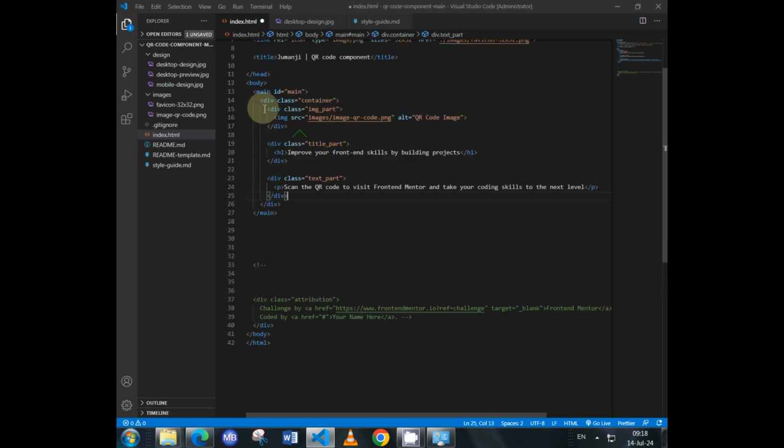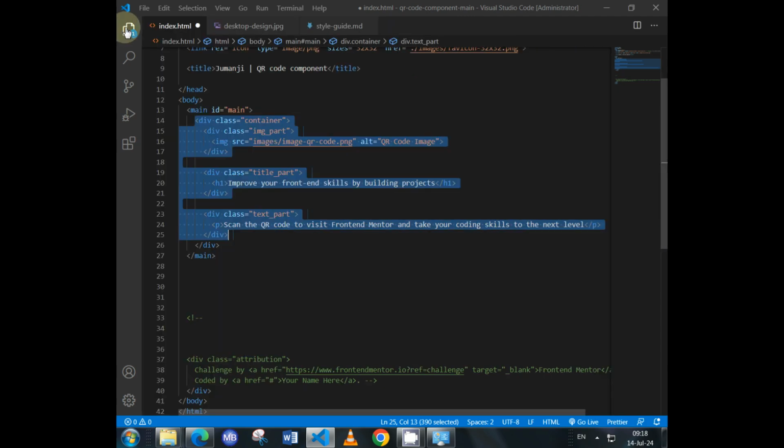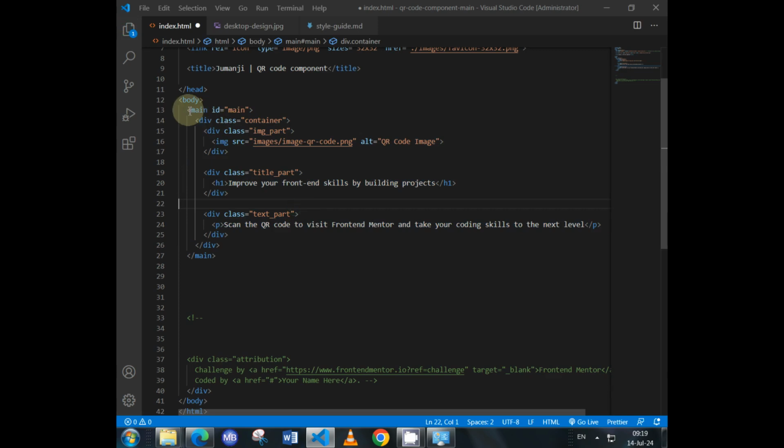Haya, tumemalizana na hiyo container. Kuna kazi ingine? Let me zoom, Control plus. Tumemalizana na hiyo container. So we have this main tag. So main inakuanga poa sana for accessibility issues. And then div class container. And then we have div class image part. We have div class title part.